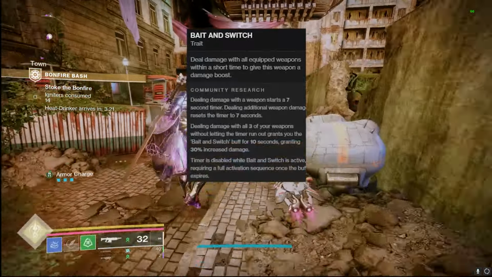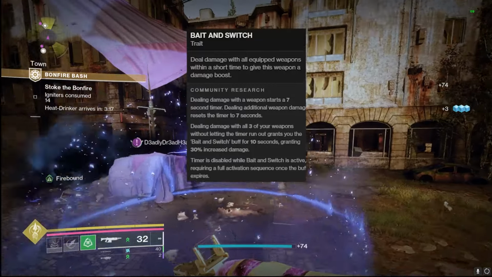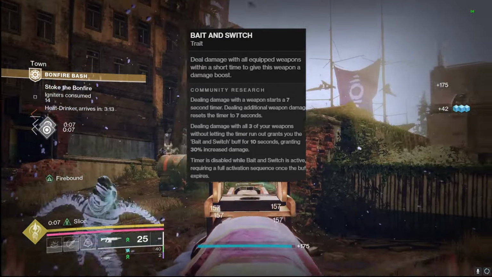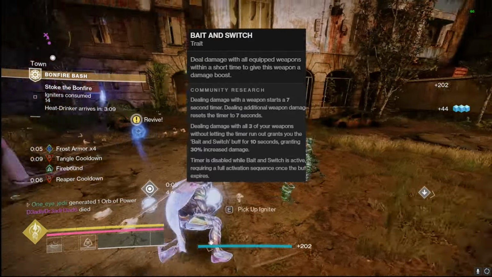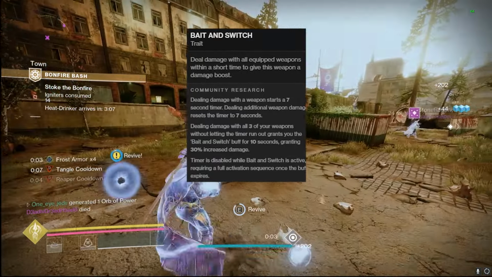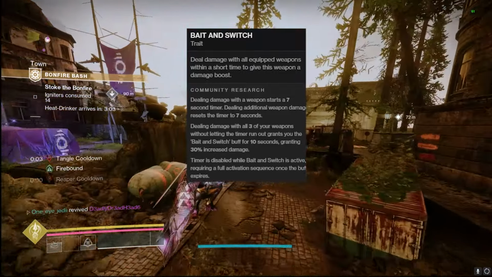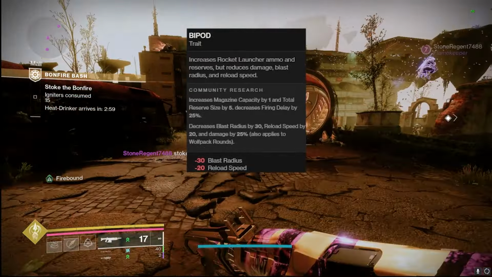Fourth column, Bait and Switch is my number one option for that DPS, dealing damage with all equipped weapons within a short period of time. Gives us that damage boost. Definitely feels good with that Reconstruction, so we can throw 2 out at once. The first one's not going to have Bait and Switch to proc, but the second one will. Then we can just reload it like normal and get that Bait and Switch to proc, but definitely one of the best PvE perks.